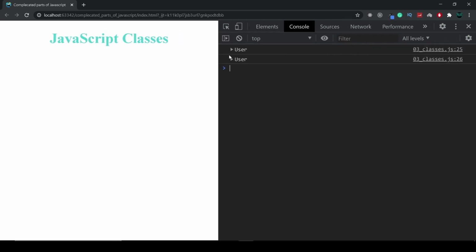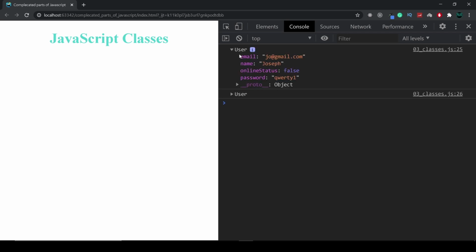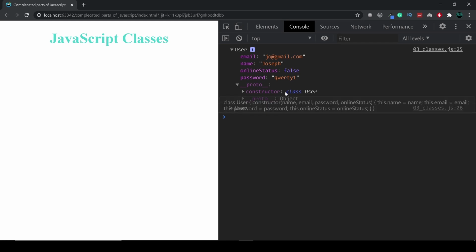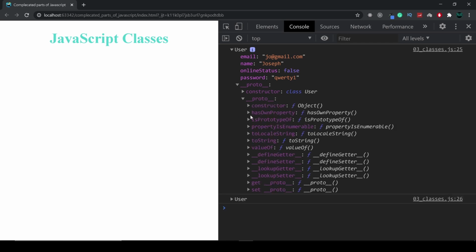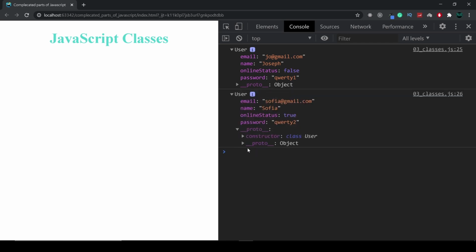We can see we have two objects, but it shows me the class. Let me open it, and we can see the values. If I open the prototype, you can see there's a constructor in the proto, and same thing with the second user2. In the prototype we can access the User class.